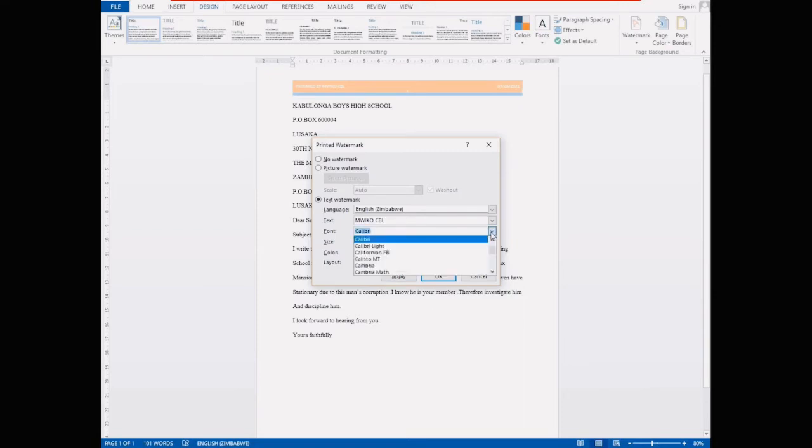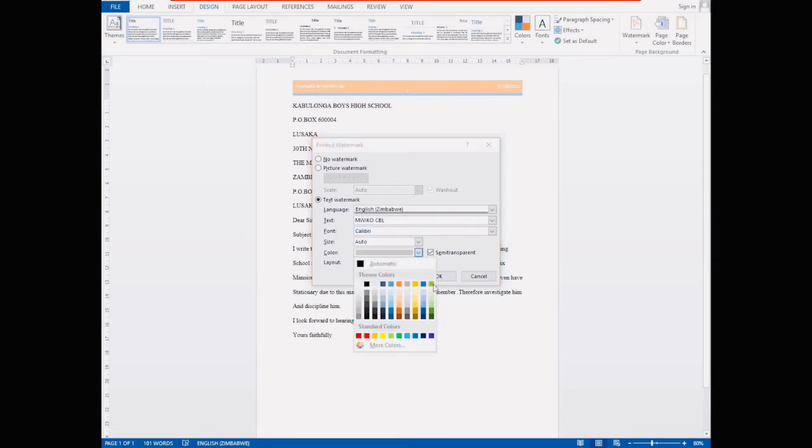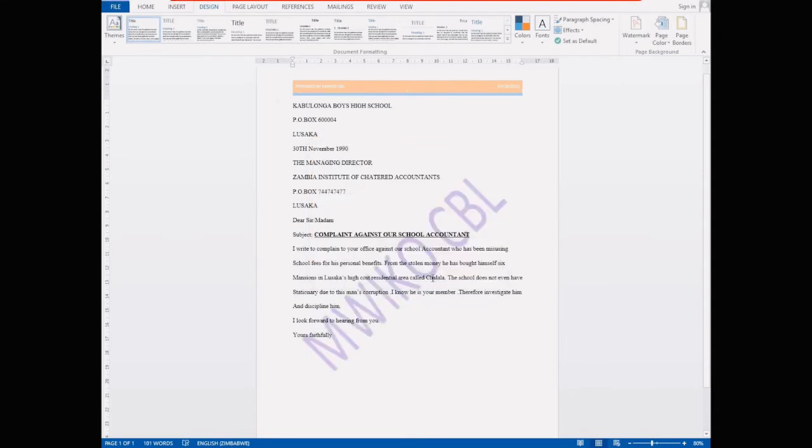You can also change the font name, the font size, or the font color of the watermark that you've typed.